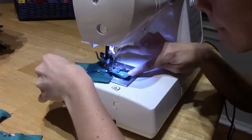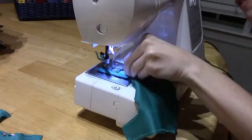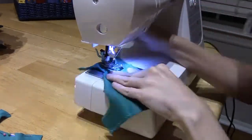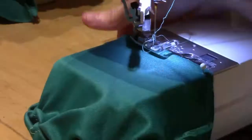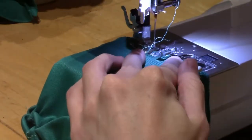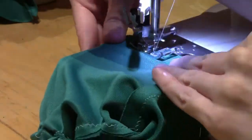This got tricky because the pattern didn't leave me enough room to give the middle finger more space. I did have to readjust my pattern to make it bigger, but eventually I ended up with a pair that were way too big for me, but would just fit my partner. Once I knew for sure they could fit, I finished them off with darker green lining with strips also cut from leftover fabric.